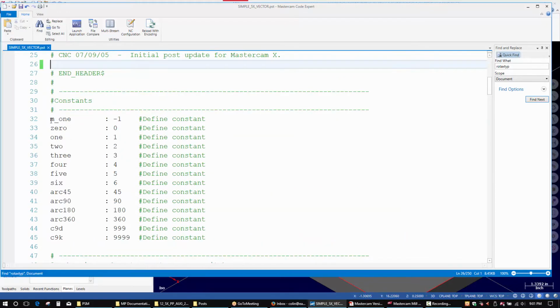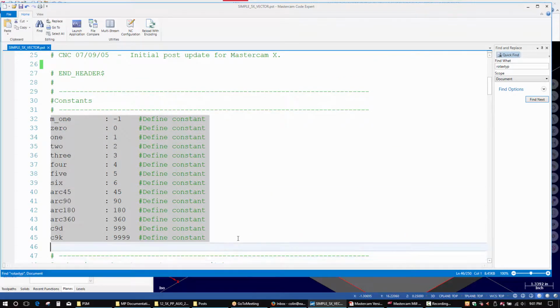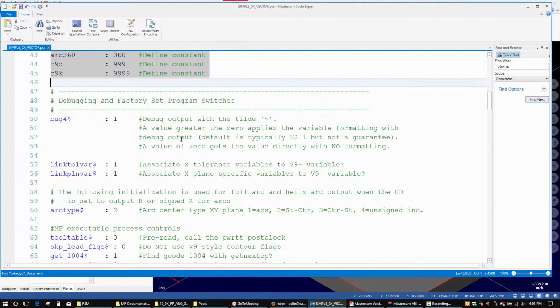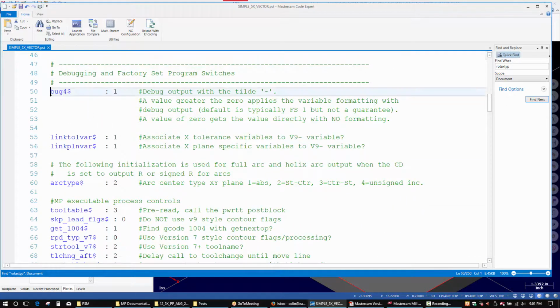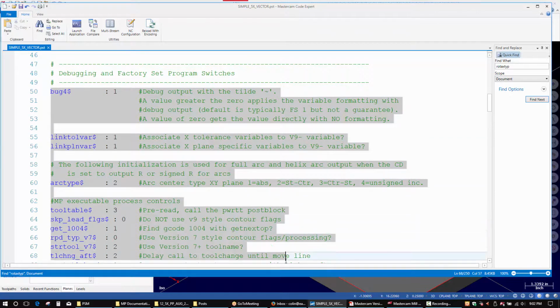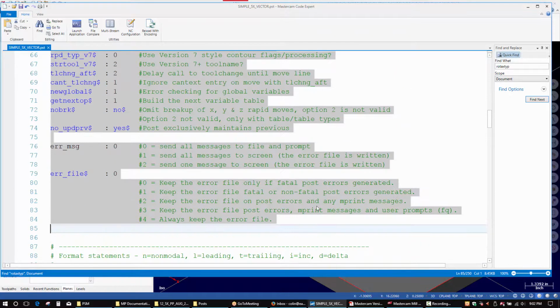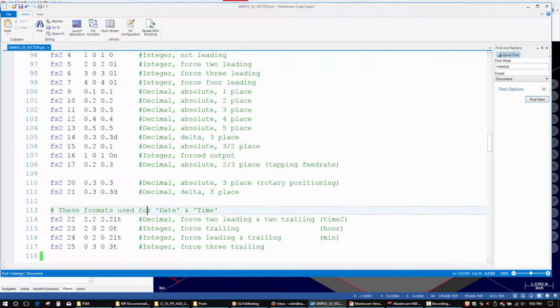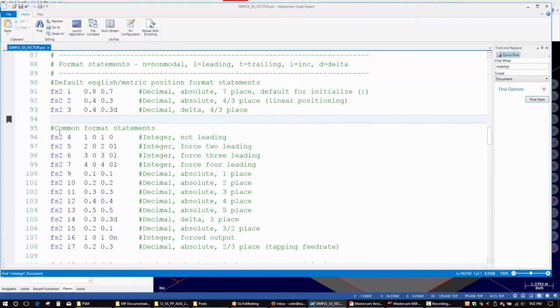We have some constant variable definitions. We have some command variables that have some default settings. And we've got some format statement numbers here.